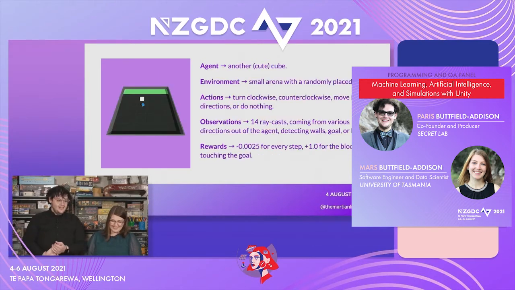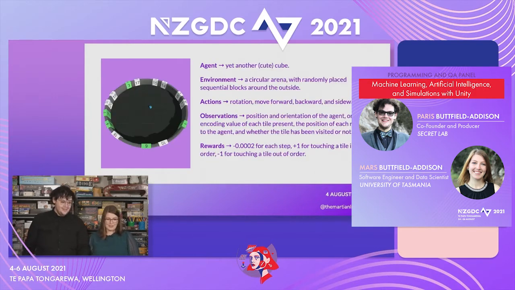Now here's another one. Here's a cute cube that is designed to push another cube into a target. Basically, it has a whole bunch of raycasts, so it knows its environment, and it gets a very small existential penalty, a negative reward, every step of the environment. So it's penalized for existing. So it's trying to push its block into the target as quickly as possible while minimizing that existential reward. It's a very tragic existence. So it means not only do the right thing, but do the right thing and don't dawdle. Exactly. Faster is better.